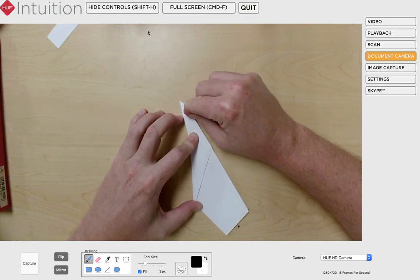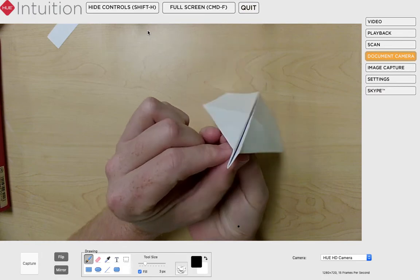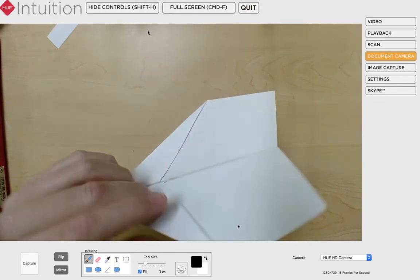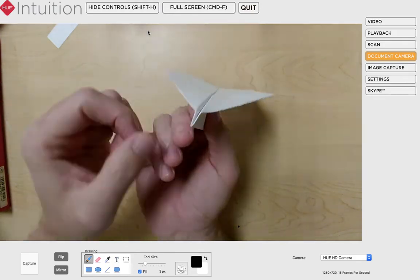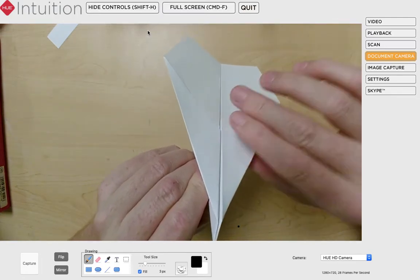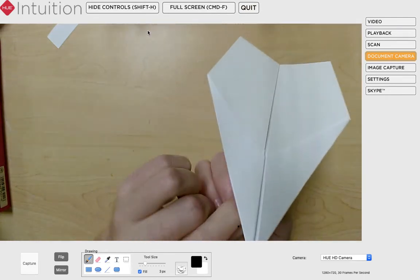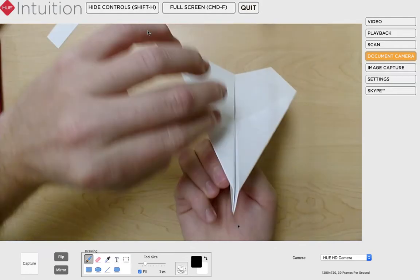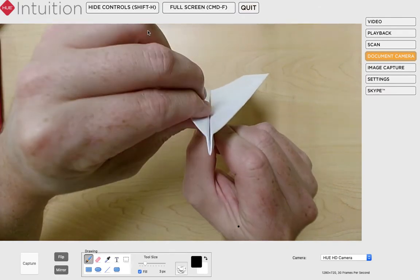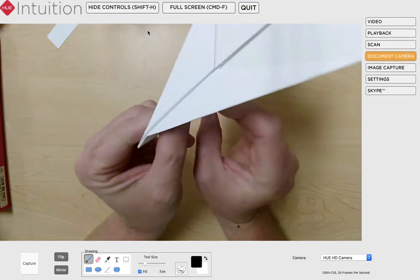Now the world record holder, he's a physics guy, so he studies the science behind these planes, and one of the things that he recommends is that you then take these wings and curve them a little bit. So you can see I'm starting to do that now. I'm causing them to have a very slight curve, and that curve, he referred to it in a precise term, but that curve is basically going to make this guy as aerodynamic as possible. So you can see it really well right there. That's the curve that you want.